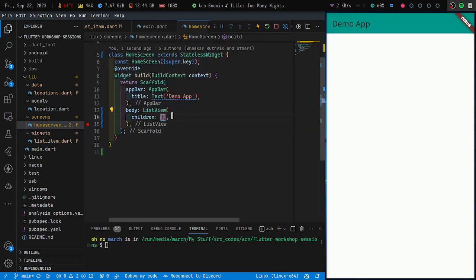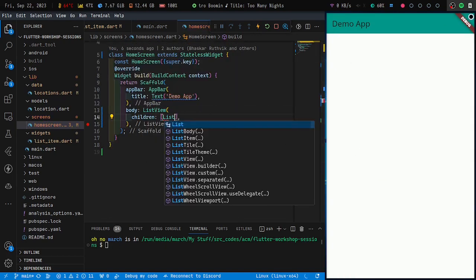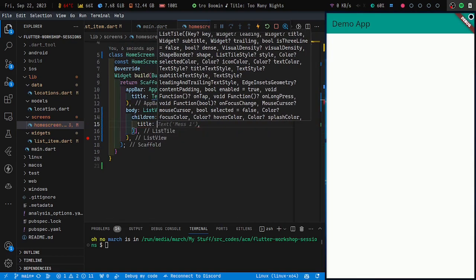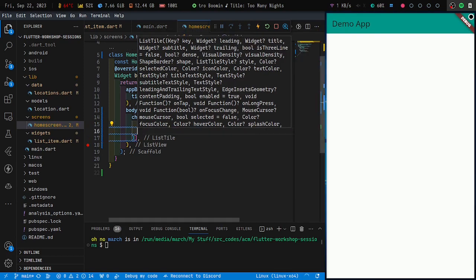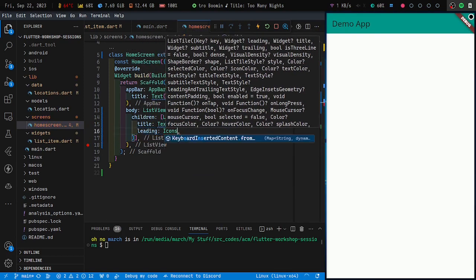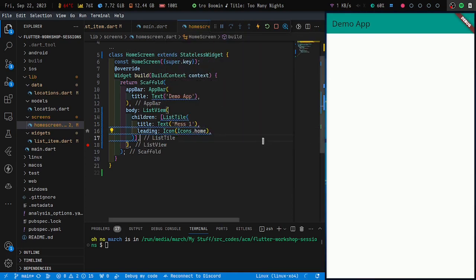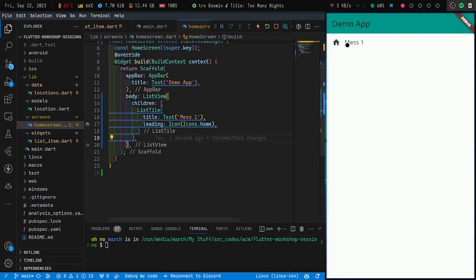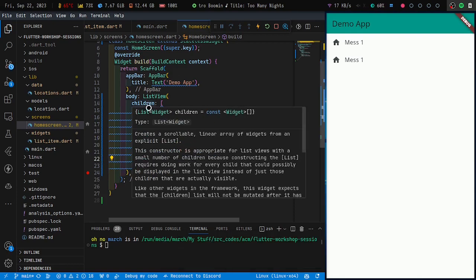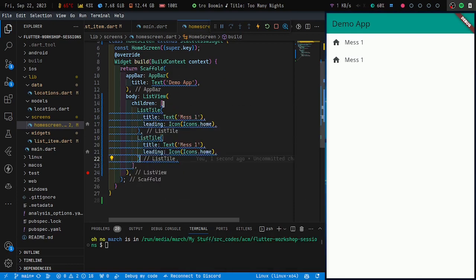And in this list, I'll define some list tile elements, say with the title mess1 and the leading icon. Example, let's see. Right, so you can define multiple list tiles or any other widget for that matter in the children property as a list of widgets, and it will get rendered here.